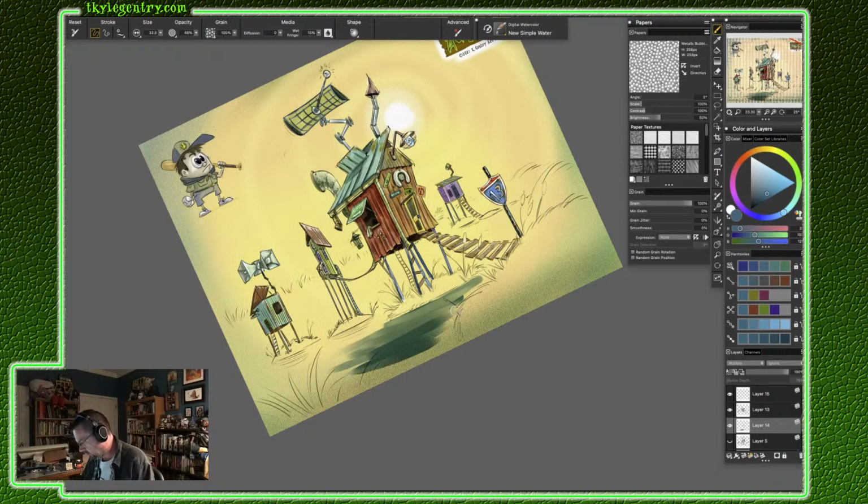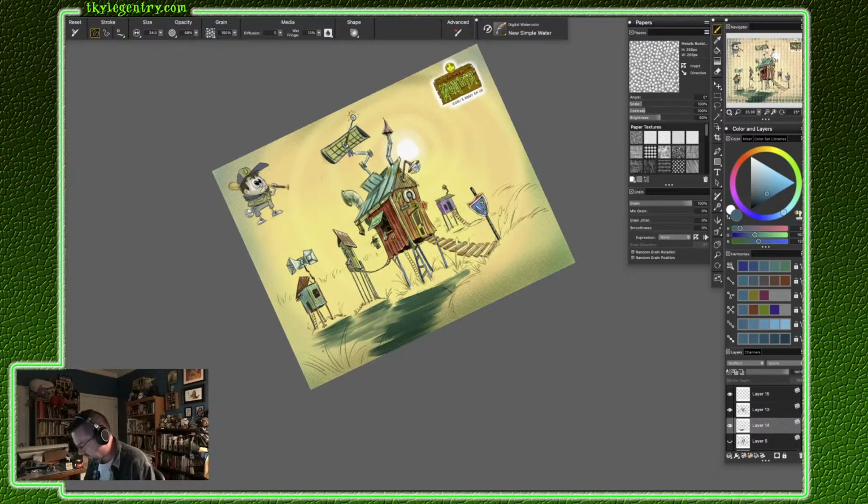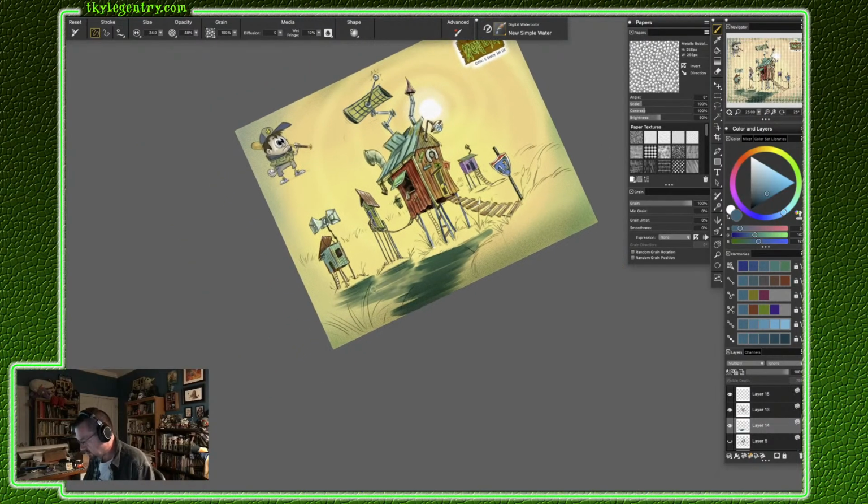It works like a watercolor brush, but I mean, it is a watercolor brush, but you can kind of give the effect of ripples. Get far away from it. There we go. Okay.